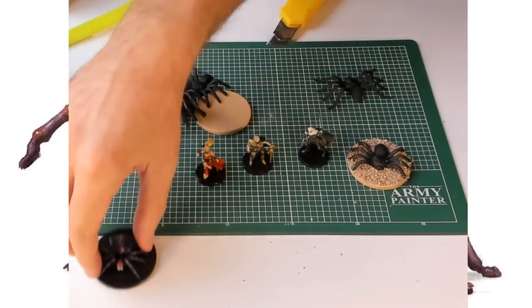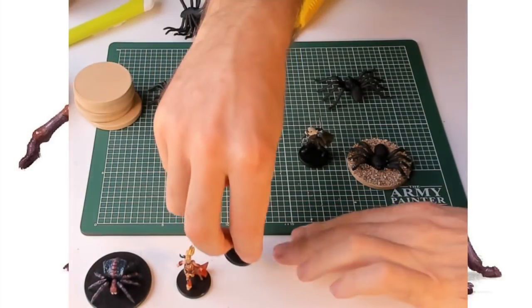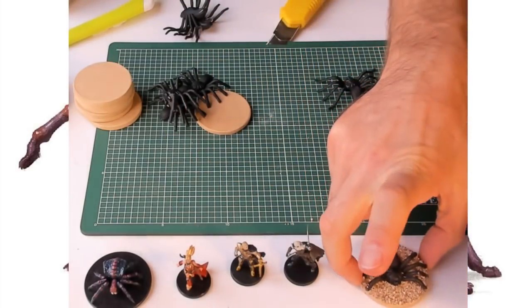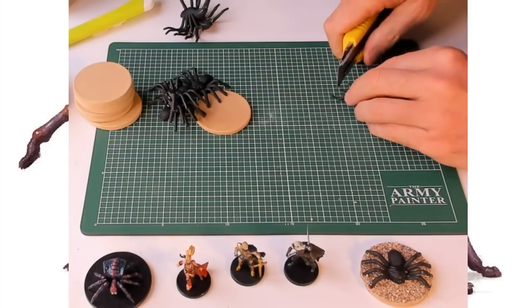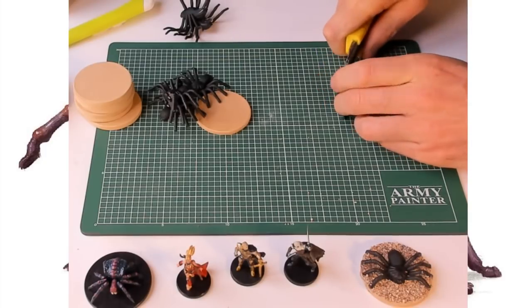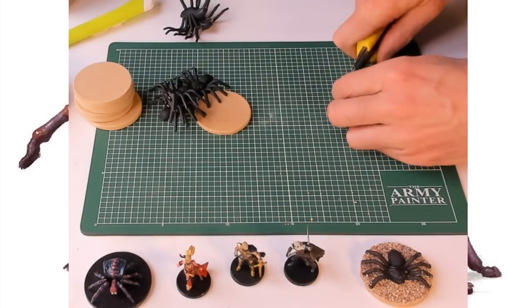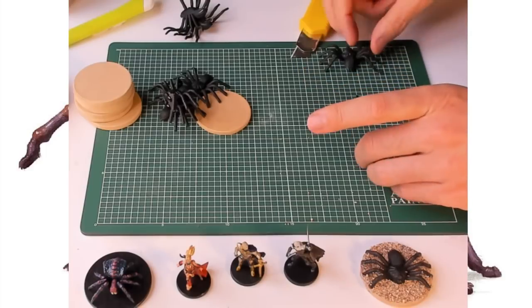Anyway, let's move these down out of the workspace so you'll still be able to see what's going on and get a size comparison and a visual comparison. There we go. All right. Man, I bought these so long ago.